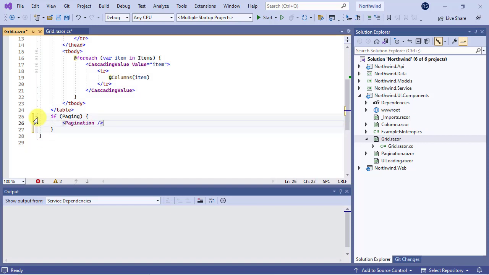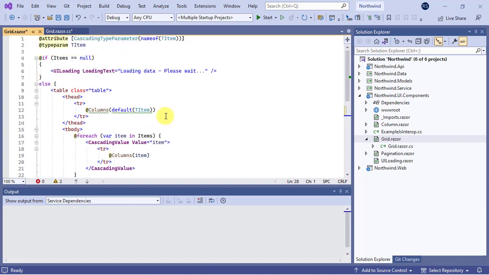The point that I'd like to draw your attention to is that when you write an expression like this in a razor file, that is an if statement containing only one line of code, it's better to put it in a code block, that is, wrap it in curly braces. Otherwise, you may experience some problems. By the way, while we are here, let's use the same size for the grid that we used in the pagination component so they match in size. It's very simple. Just add the CSS table-sm class to the table style.